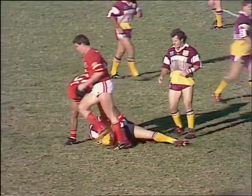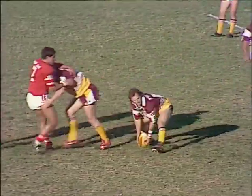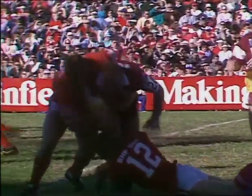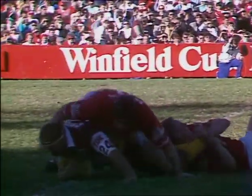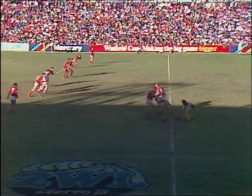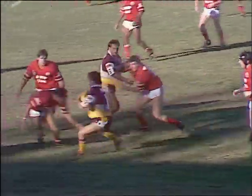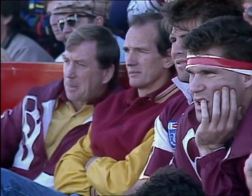Driven to the ground, 5 metres short of the halfway line. Still no score here at the Wollongong Showground. And Hone, having only his 4th start in the top grade. In 1991, he played something like 19 or 20 matches last year. Now Madison, back for Hancocky, looking for work. He's 10 metres inside Illawarra's end of the ground.